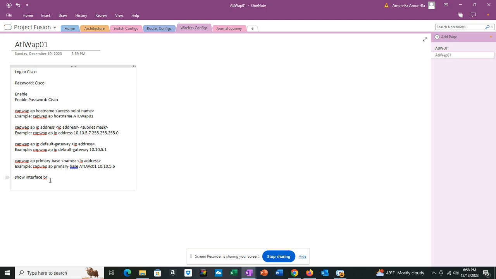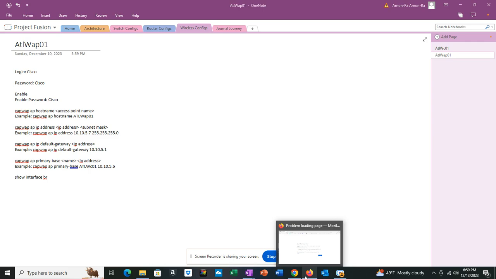Now, I want to demonstrate that we have all of our VLANs being broadcast in an SSID. We're presently connected to the sales wireless access SSID.